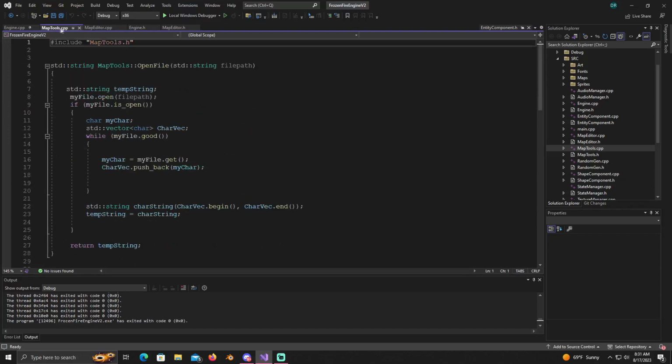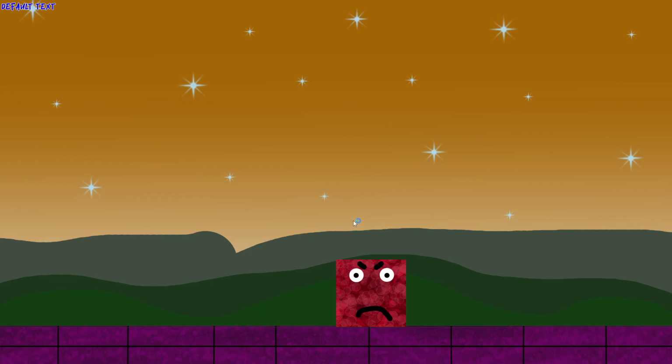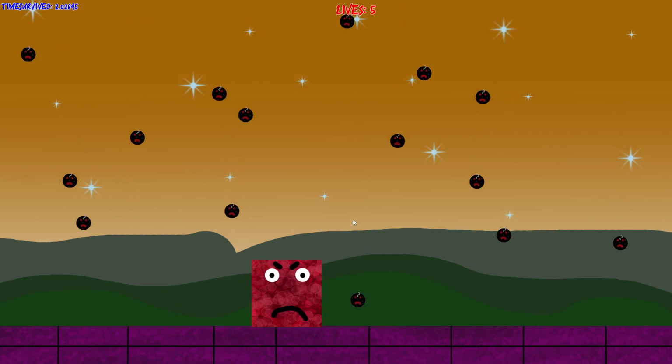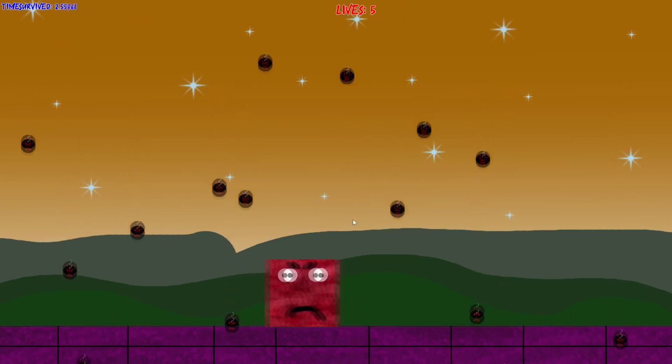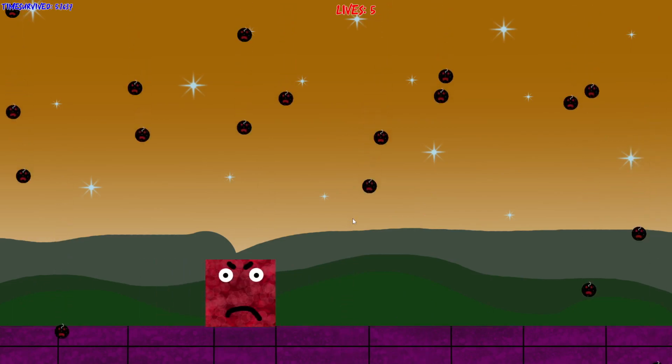But I'll show you the simplicity of it, and also I'll show you something else. I got the state manager up and working. So right now we're in a pause state. So now I can hit F1, F2 to pause, F1, F2. So now we can handle different states really easily with our state manager.